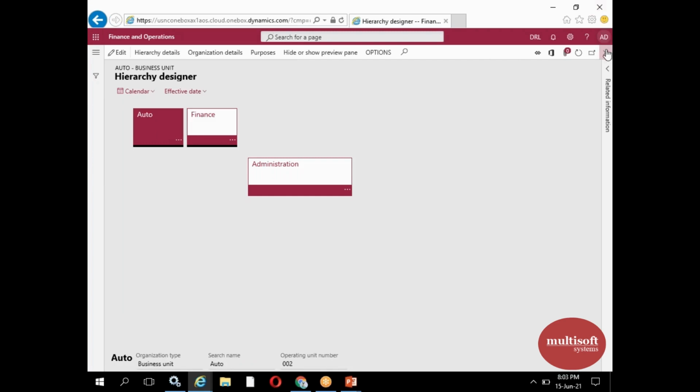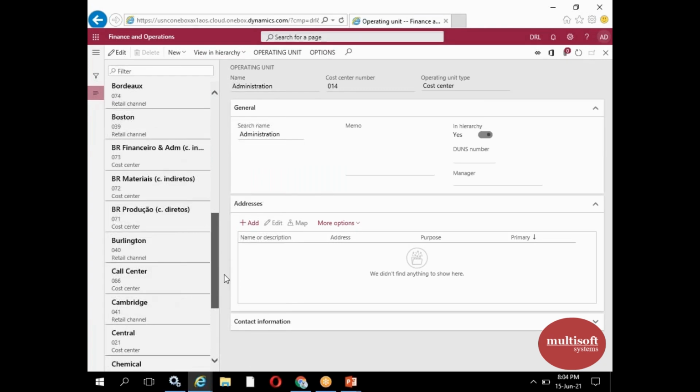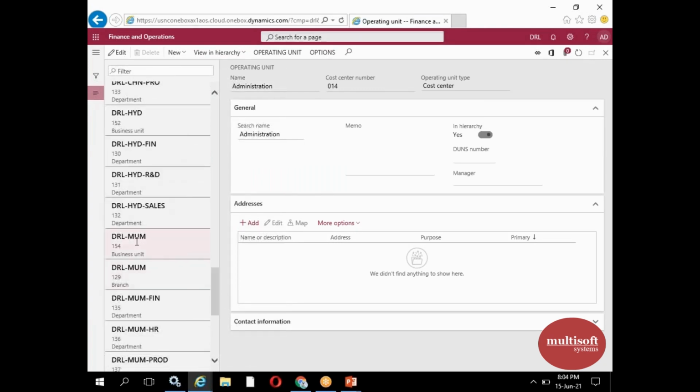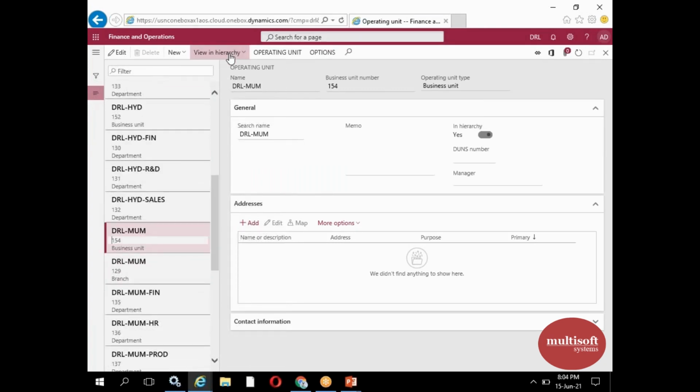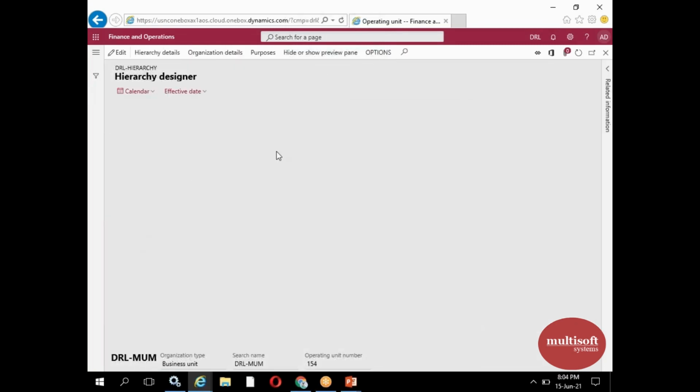Organization details. Just a minute, it is having some problem. See, the DRL hierarchy. We select this operating unit and then it opens.